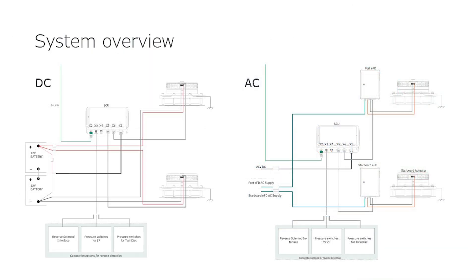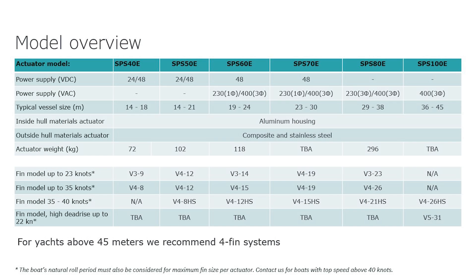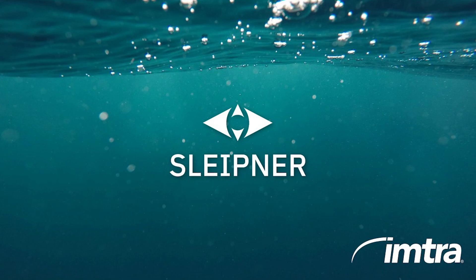The DC systems are pretty simple. The two actuators are connected to the DC power source. They communicate with the SCU — the stabilizer control unit — and then to the touch screen control at the helm. There's also the option to operate through the boat's MFD. All cables, except battery cables, are prefabricated plug-and-play. The system automatically transitions between at anchor mode and cruising modes — you simply turn them on by touching the screen, and that's it. The system also allows you to select dynamic positioning mode as well as a docking mode, which restricts the outboard sweep of the fins. There's also a feature to reduce power mode at night, reducing power consumption by about 30%. There are six actuator sizes for boats ranging from 45 to 150 feet, with fins to match the characteristics of the vessel. Larger yachts may choose to use a four-fin system. Please contact your local Sleipner dealer or IMTRA for more information — we look forward to talking with you.